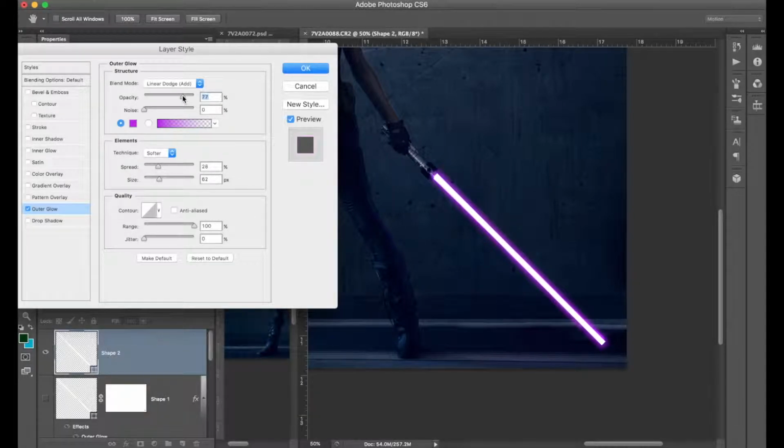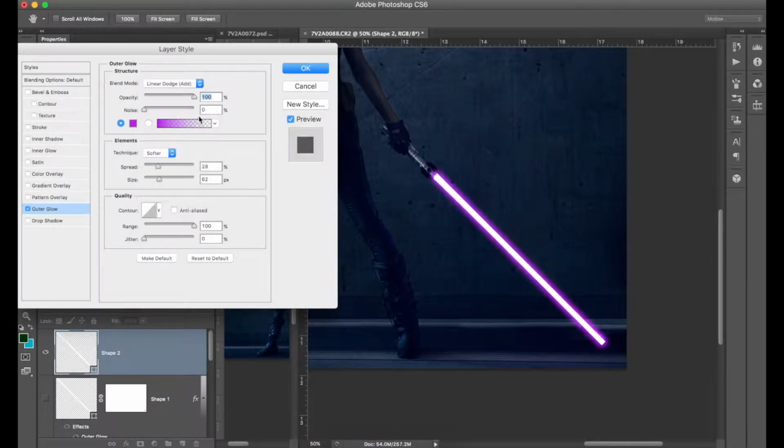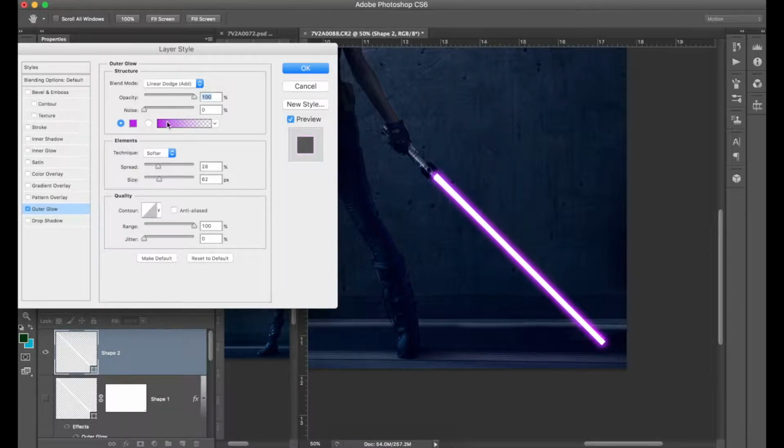So we're going to make opacity to 100, make sure that we can really see that glow. You can change the blend mode however you want it. However, I usually stick with the linear dodge add. It gives a little bit more brightness. From there, I just kind of fiddle around just a little bit. I don't like doing thick glowing on my lightsabers. I like to have them super thin because that's how they are in the movies.